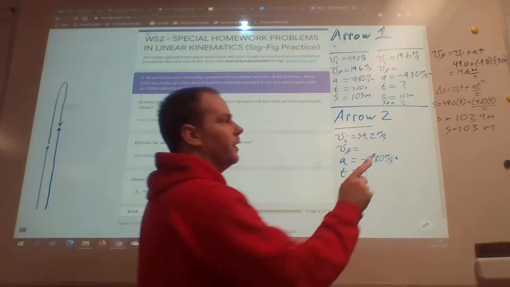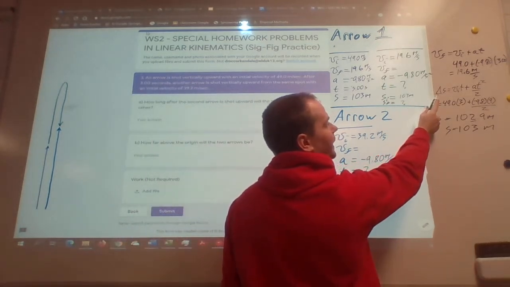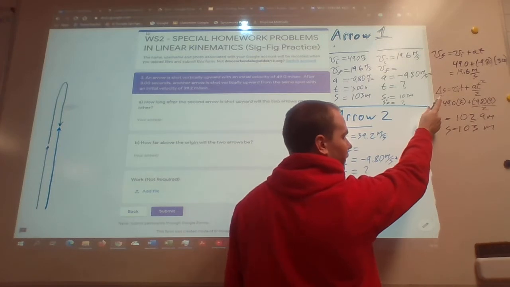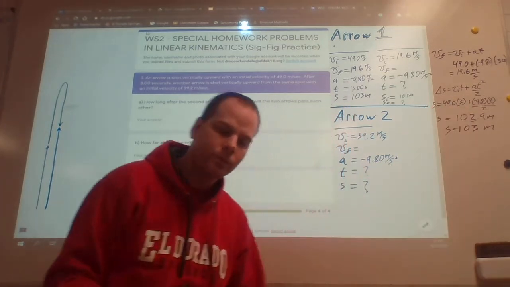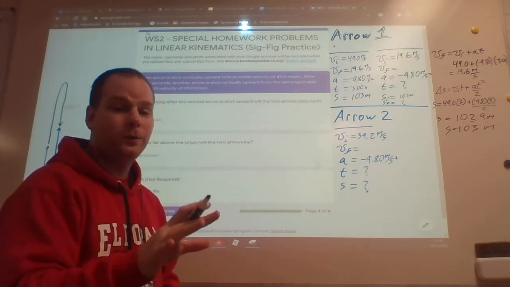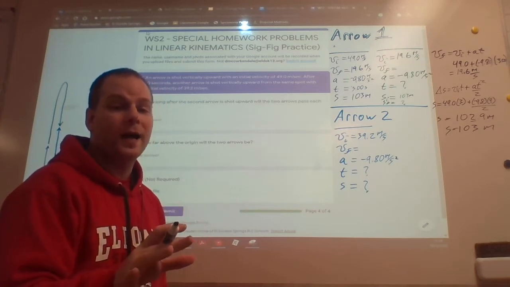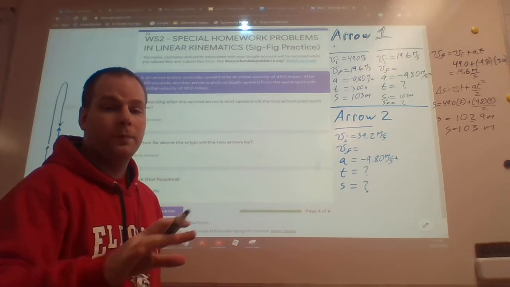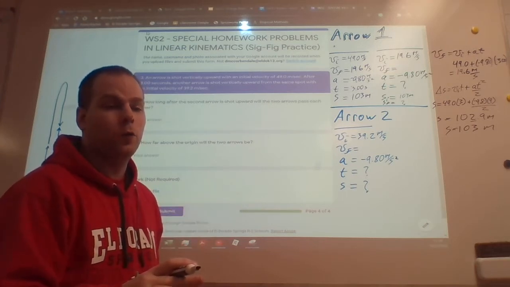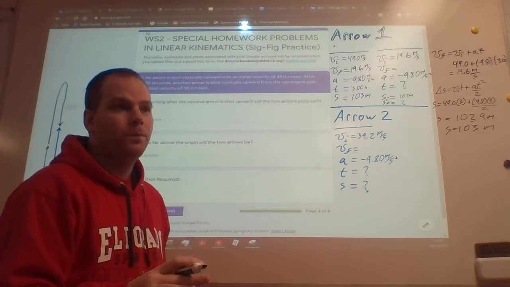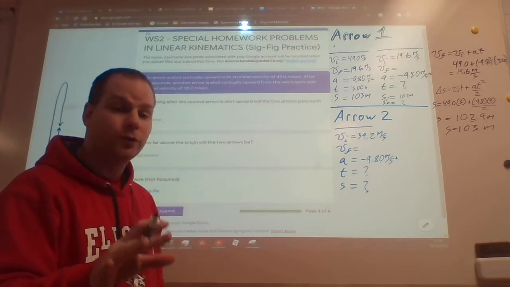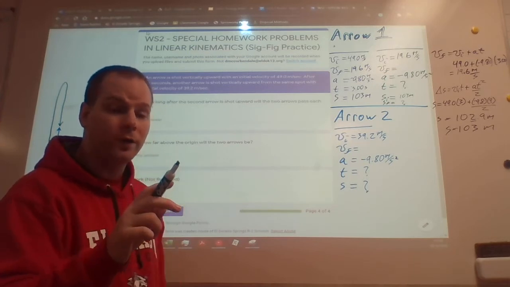Remember, the delta here means final minus initial. So the final height minus the initial height is equal to the rest of this. So that's the key. I challenge you from here to try and solve this. I am going to pause this, and I am probably going to end up working this whole thing out.